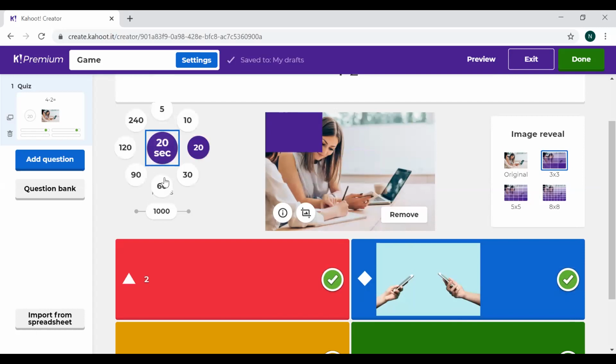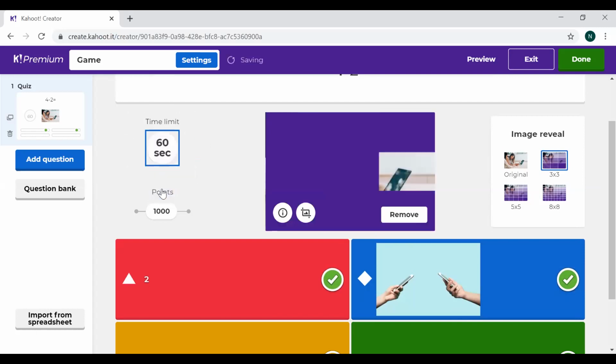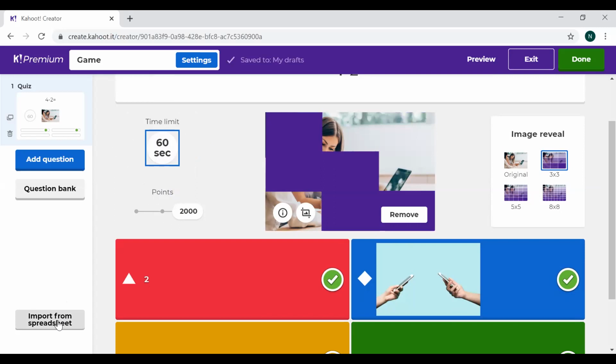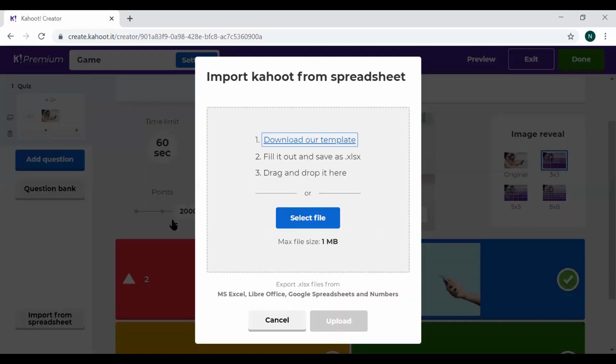Set a suitable time in which the students have to respond based on question length and its difficulty. You can also adjust the rewarding points of each question according to its difficulty. If you want to add a bunch of MCQs at once, click on Import Spreadsheet and download Kahoot template, fill in the form, and then upload it.